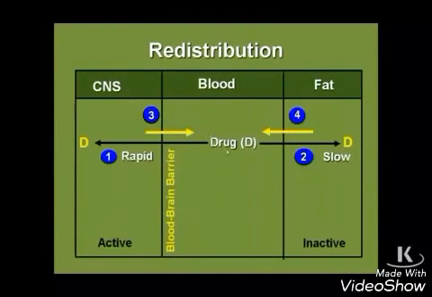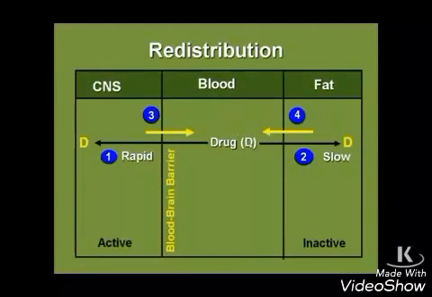And this diagram actually will help you to visualize that. When you take a drug like thiopental, the first thing is that it's going to rapidly move into the CNS. Okay? Rapidly moving into the CNS. It will slowly move into the fat. The drug can come back out of the CNS, back into the blood, and it also can come back out of the fat into the blood.